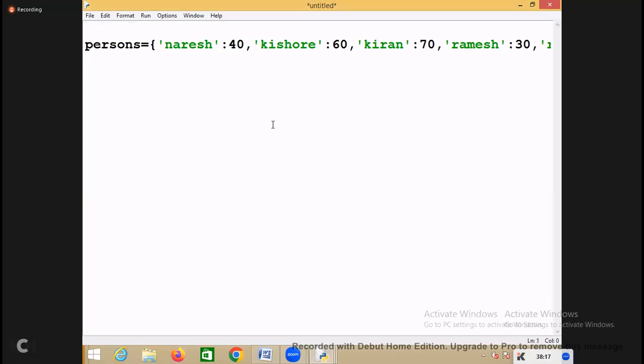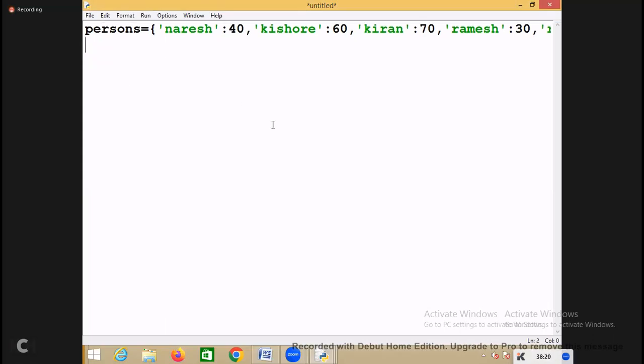Now what I want to do is find out the senior citizens among the persons, whose age is greater than or equal to 60.